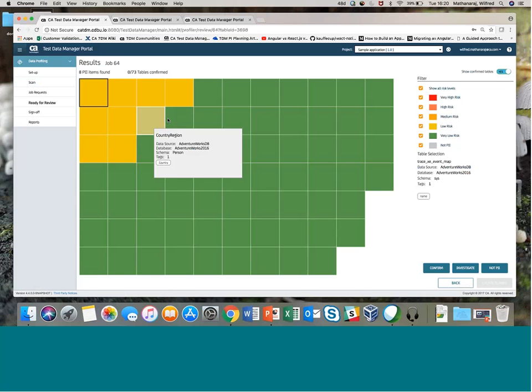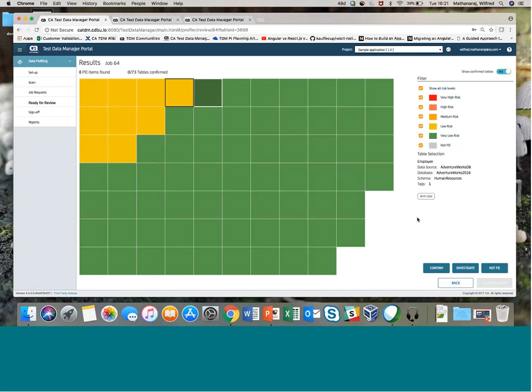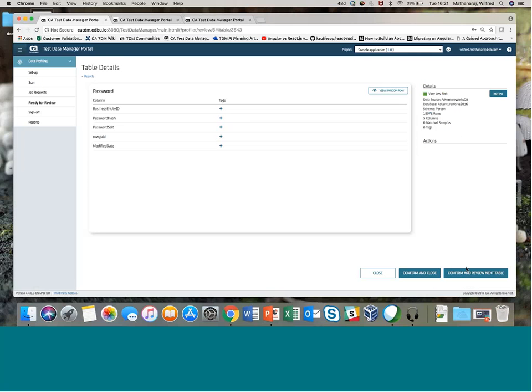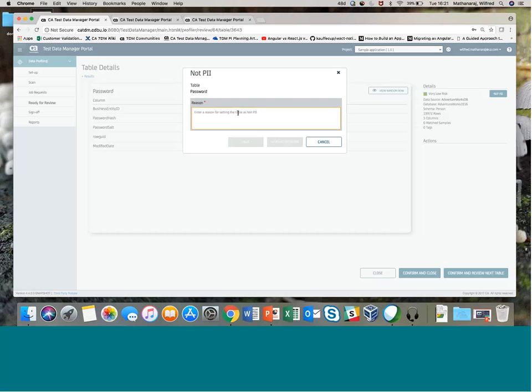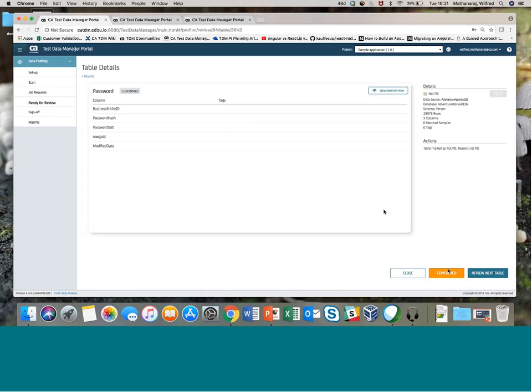If I go back to the heat map and say, all right, I want to discover this one, I will investigate it and say, okay, I agree with all of this, it is not PII, so I can quickly mark it as not PII so you are not bothered with it later. It's a quick way to have it out of the way.